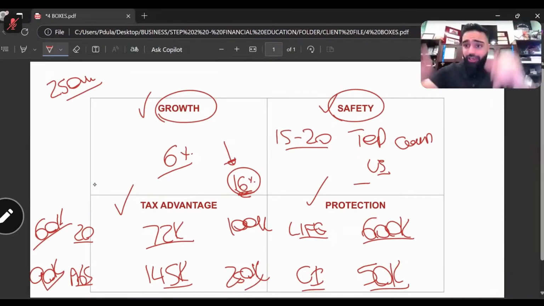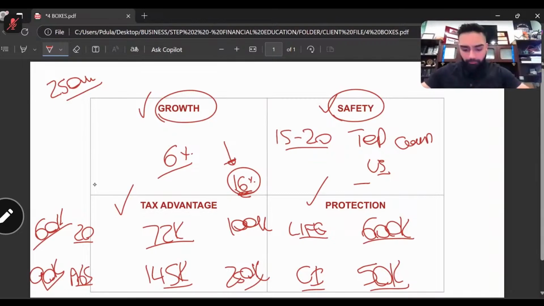The client's literally looking at this, oh my God, my paycheck every month is going into a bank account. It's not even giving me anything. Why don't I put it into this account and I have way more benefits? By the way, not everybody can get this account. I want you to write that down because it's so important. Some people are uninsurable, meaning they can never get this account even if they wanted to.